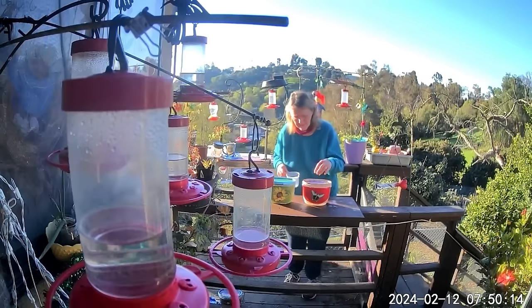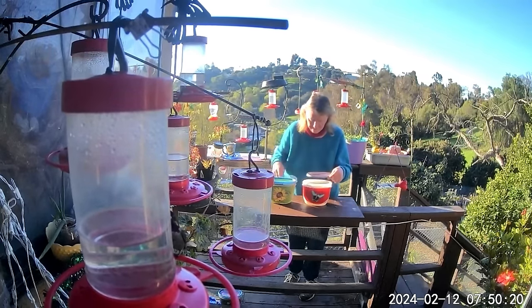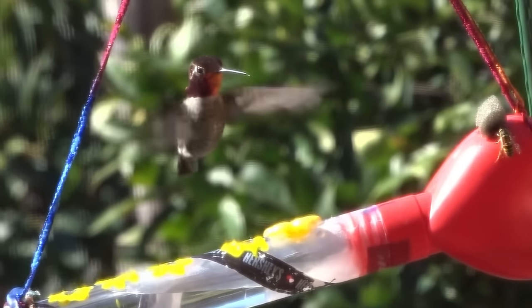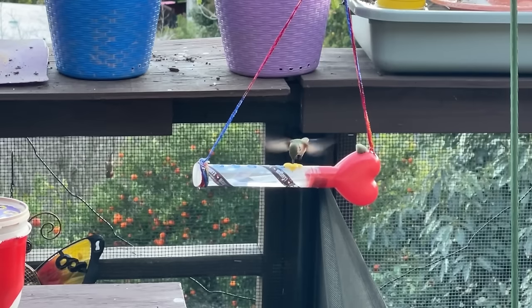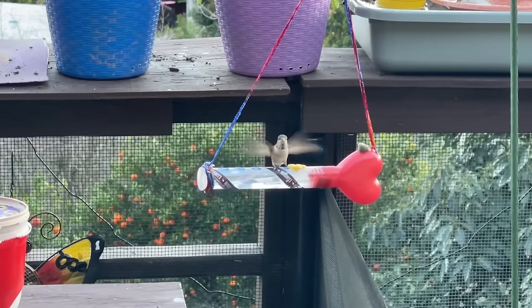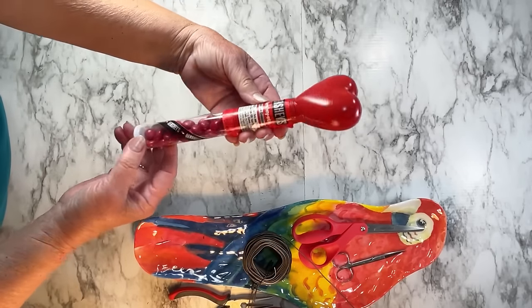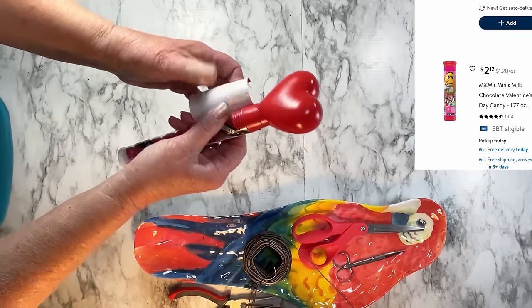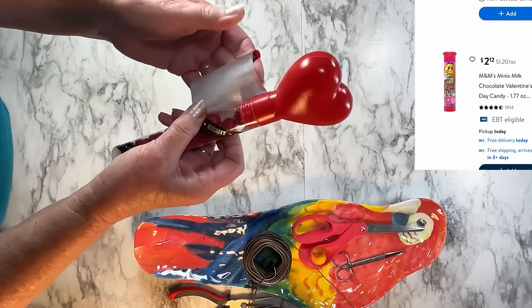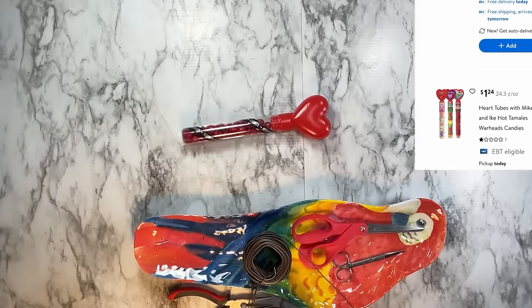This is my newest hummingbird feeder I made, and this has been a blast, but it's only been out a couple days. I'm already thinking of new modifications for it, but let's get into how I put that one together, and then I'll have some last-minute thoughts on it, and I'll be waiting for your ideas, too. So here it is — this is the Valentine's Day M&M container, but they do make them all year in different shapes, so keep that in mind. You can get tubed candy and do the same thing with other types of containers. You just take the label off, and that's all there is to it right now.